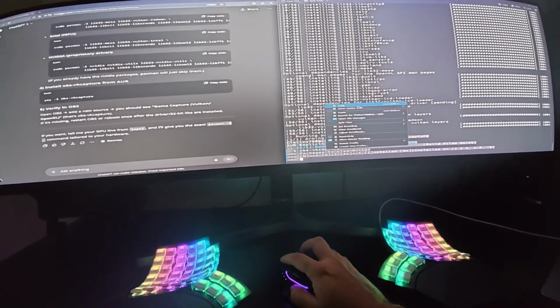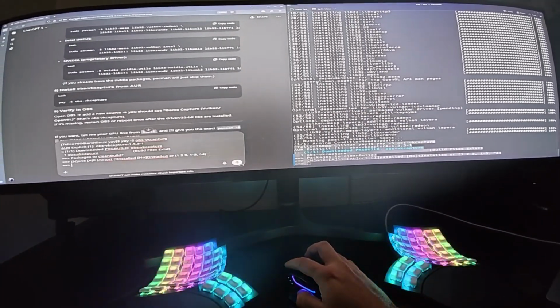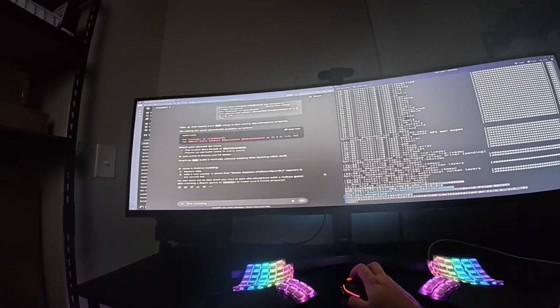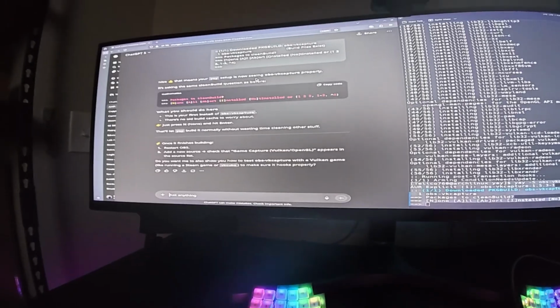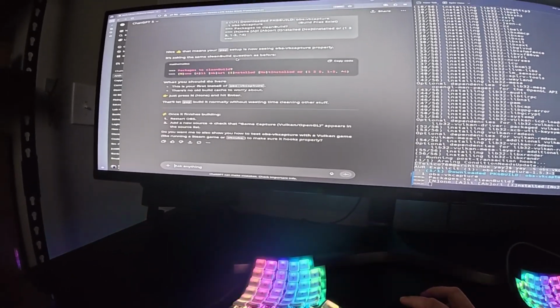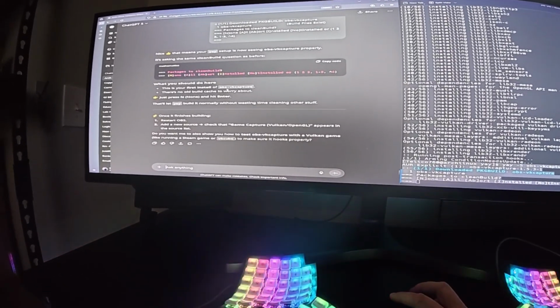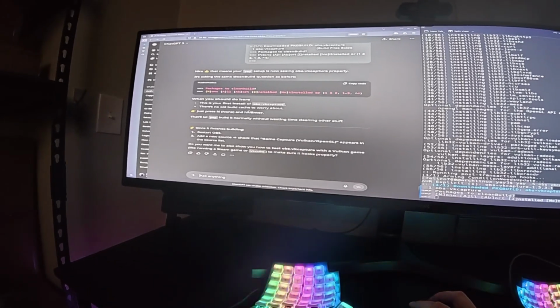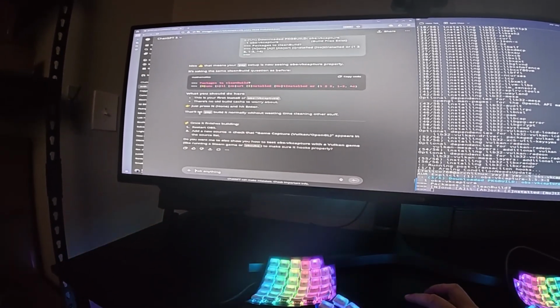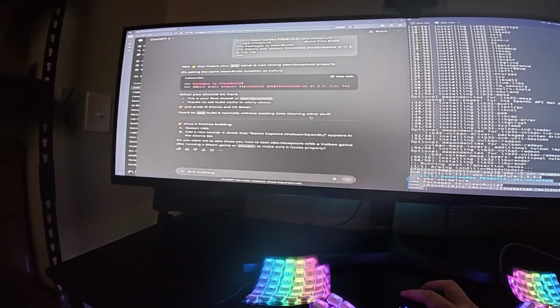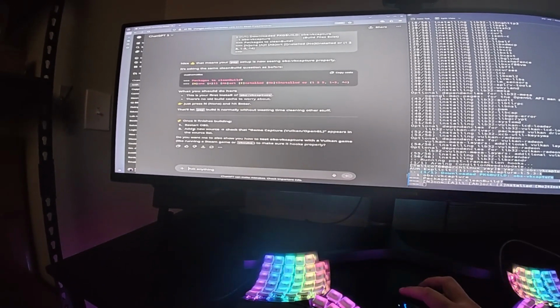I'm going to copy this, copy it over, so it knows exactly where I'm at. Okay, I'm right here. So let's see, nice. That means your yay setup is now seeing obs-vkcapture properly. It's asking the same cleanup build question as before. What you should do here, this is your first install of obs-vkcapture. There's no old build cache to worry about. Press N, none, and hit enter. That'll let yay build it normally without wasting time cleaning other stuff. Once it finishes, restart OBS, add new source, check.